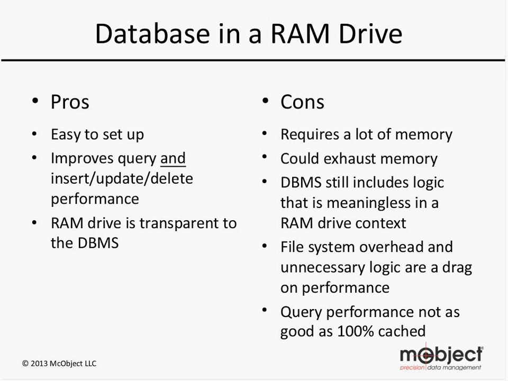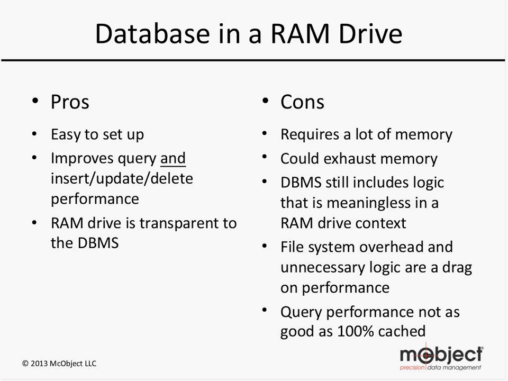And depending on the RAM drive implementation, it could exhaust the available memory, which is first going to cause our system to slow down and ultimately crash. So for example, there's two prominent RAM drives for Linux, RAMFS and TempFS. RAMFS will allow the file system to grow unchecked until there's no more memory, while TempFS has a size limit imposed on it when it's created.